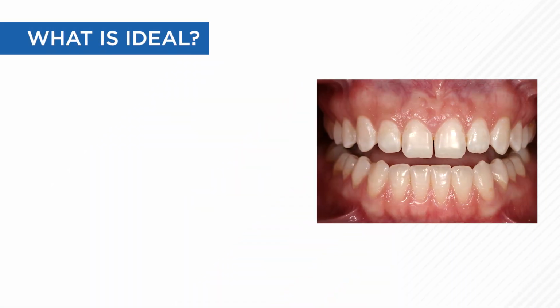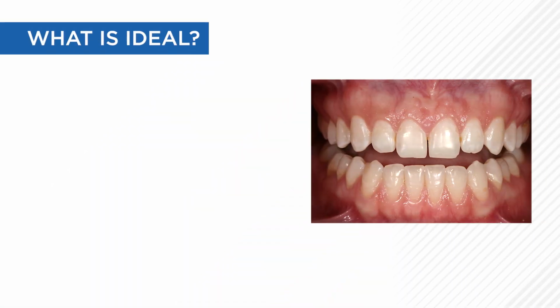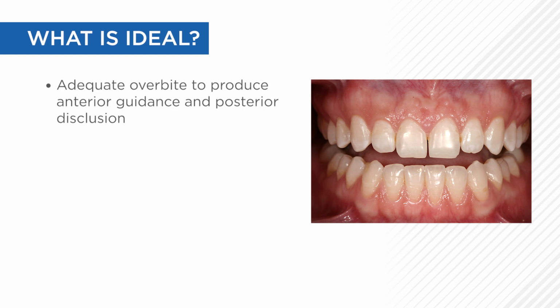So just to get your mind rolling on what we're trying to accomplish, what we really want to do for most patients, regardless of the occlusion they have, class 2, class 3, even class 1, is when the patient bites, we want to have all the teeth touching at the same time that we can. If we can't get that, we can't get that. But ideally, as many teeth as you can get touching in the intercuspal position, you get.